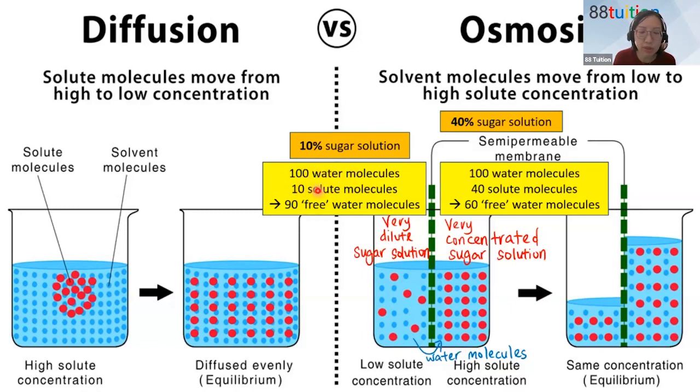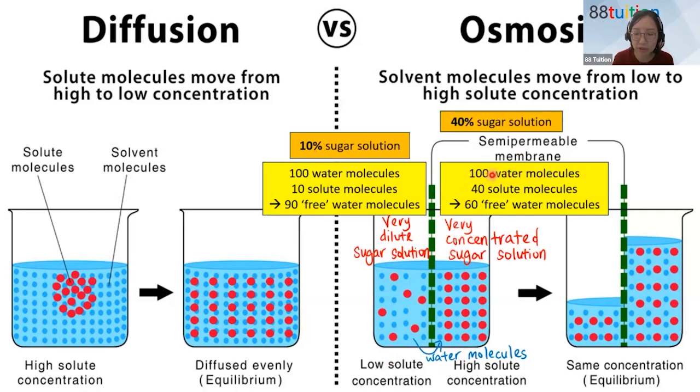Now, since you have 10 sugar molecules, they will hold on to 10 water molecules. All right, the sugar likes water very much. Sugar will take control of the water and will not let the water molecules move freely. So 100 minus 10, I will have remaining 90 free water molecules with the freedom to move freely. Free means got freedom, can move freely, can go anywhere. All right, so I got 90 free water molecules. Then this is for this part. Then this yellow box is for this part, the right-hand side.